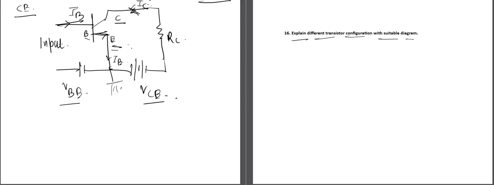Okay. So just as in the CB configuration, the emitter base junction is forward biased and the collector base junction is reverse biased. And the flow of electrons is controlled in the same manner, as we have understood in the CB configuration. Of the emitter current which is flowing, some amount of base current IB flows to the base terminal due to electron hole recombination.